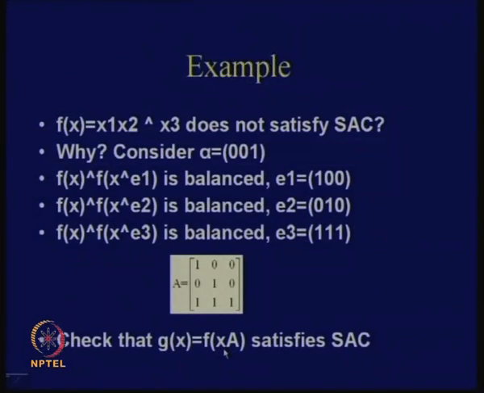And note another thing: what you have done is just take x and multiply it with an invertible matrix. Therefore, by my previous discussion, the nonlinearity of the functions fx and fxA are the same. So this transformation does not disturb the nonlinearity of fx. Without disturbing the nonlinearity of f, you can also satisfy the strict avalanche criteria. So if you know how to make a good nonlinear function which does not satisfy the strict avalanche criteria, you can afterwards make it satisfy the criteria without disturbing the nonlinearity. Do you follow that?